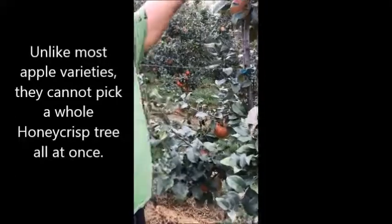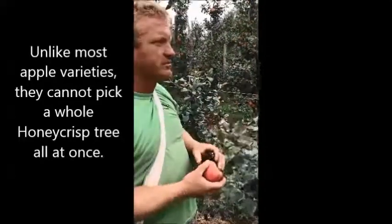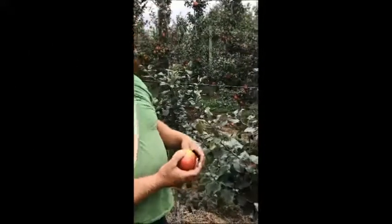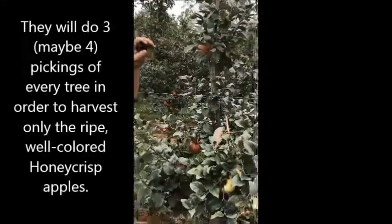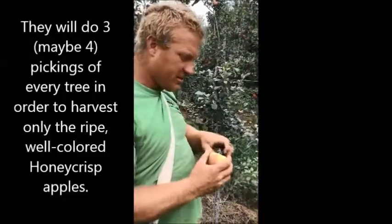So Damon, you can't pick this whole tree all at once, right? Nope. This one was a pretty red tree by comparison, but some of the trees we're only picking a couple apples off the whole tree. And then when do you come back another time? We'll come back in another 5 to 7 days and do it again.